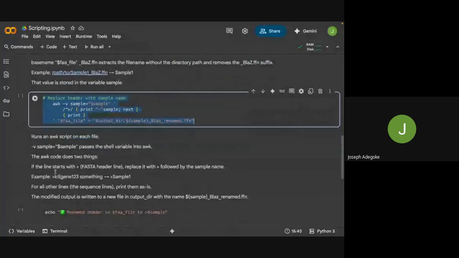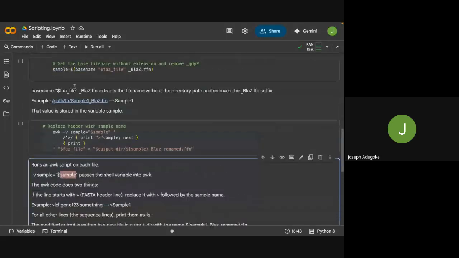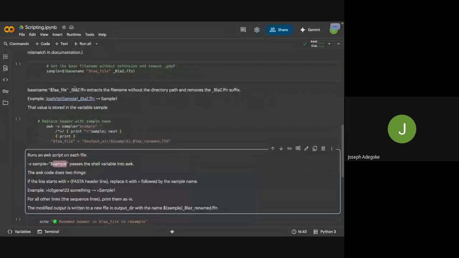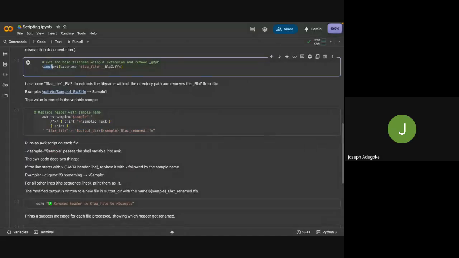So it's basically the sample name that we've extracted. The sample name that we've extracted here is what we use as a variable, as the name we are going to pass.